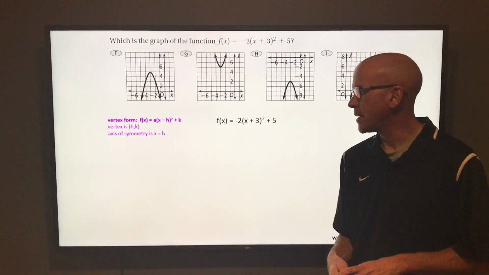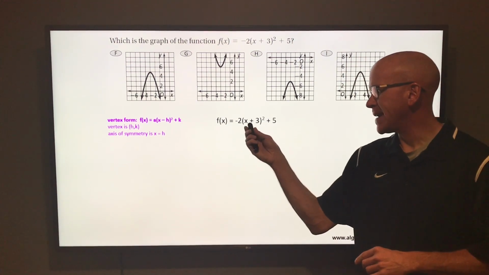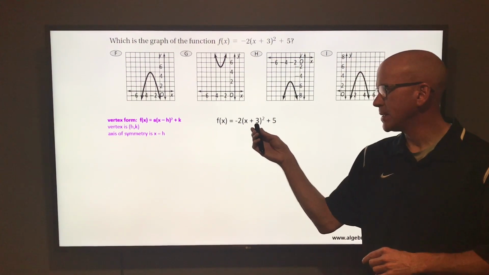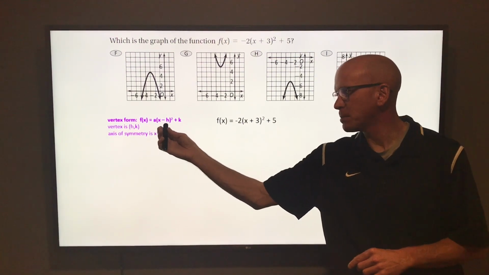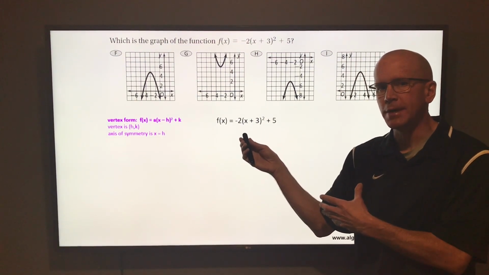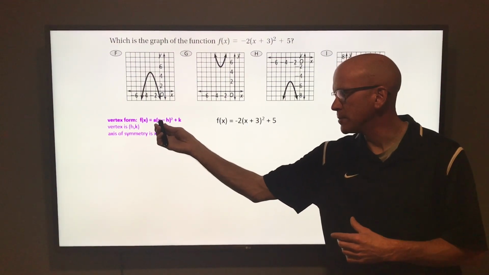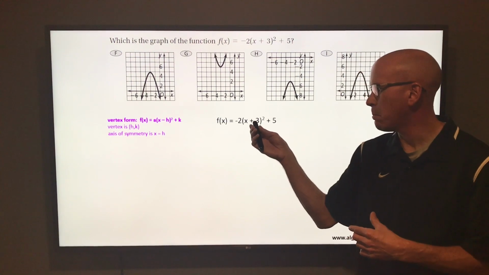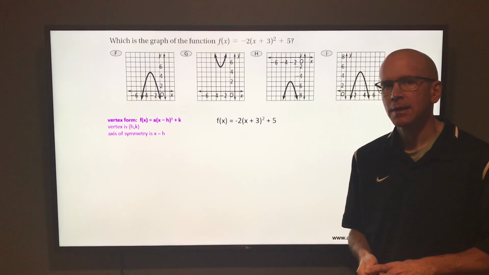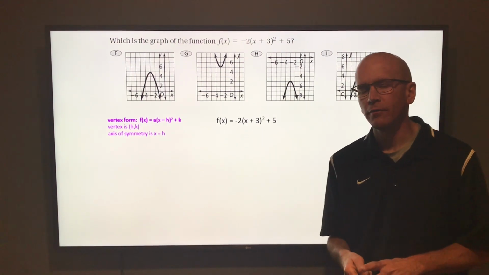So in that function, f of x equals negative 2 times the quantity (x plus 3) squared plus 5, the x-coordinate of the vertex is what we'll look at first. And that's showing up as x plus 3 inside the parentheses. Vertex form is x minus h. So if that's showing up as x plus 3, you would have to do x minus a negative 3 in vertex form. So x minus h would actually be x minus a negative 3. So the x-coordinate of the vertex there is negative 3. Now if that was showing up as x minus 3, the x-coordinate of the vertex would just be 3.